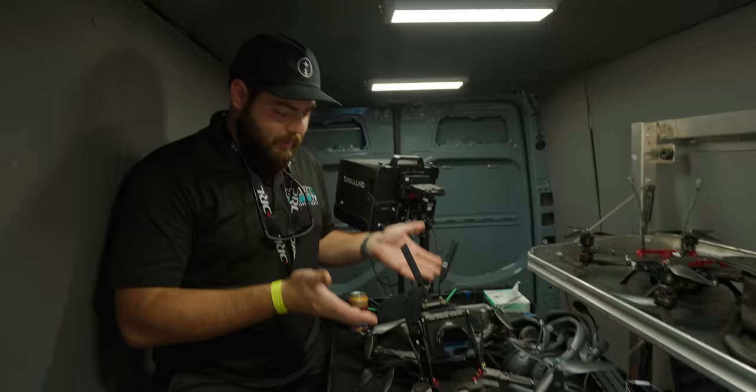Do we have good signal? We have a ton of police here that are able to help us lock off the street. So we're going to have a full chunk of space available for us to go fly. And that's going to make it a lot more comfortable because if something goes wrong, only the drone is at risk at that point.